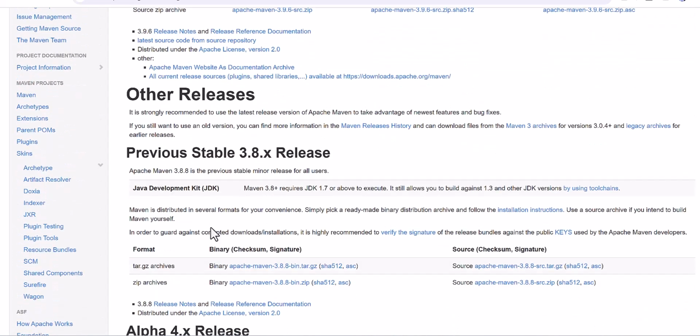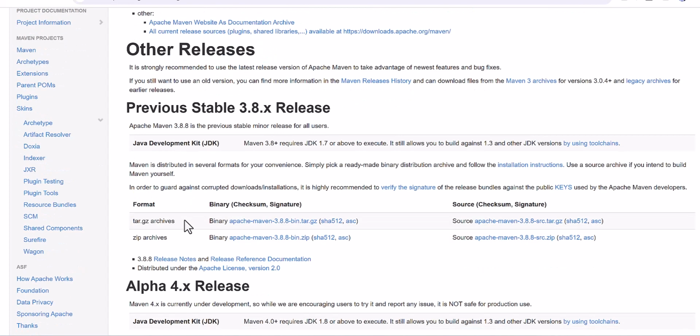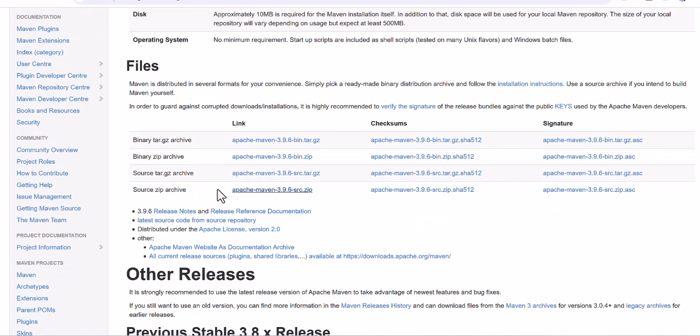Although there is another version, 3.8, which is the stable version and also a previous version of the current one, the same scenario applies, and you can use the zip archive file. But let's focus on 3.9.6 first, so you need to download it.